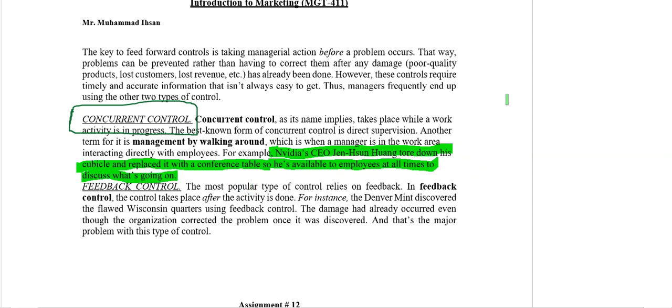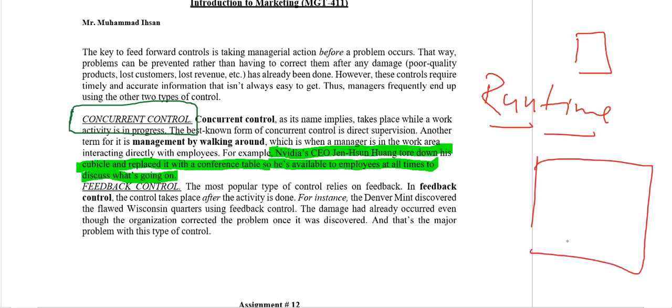It means we need to take runtime decisions, and when we need to take runtime decisions, the CEO of Nvidia, Mr. Jen Hsun Huang, tore down his cubicle and made a conference-table-like room where everyone can come and get guidance, so he is available to guide everyone on the spot. So this is called real time, runtime, or live decisions. We are not waiting for any issue to happen, or anticipating it in the beginning.